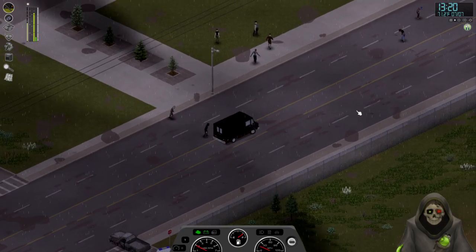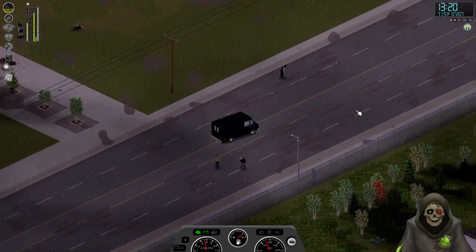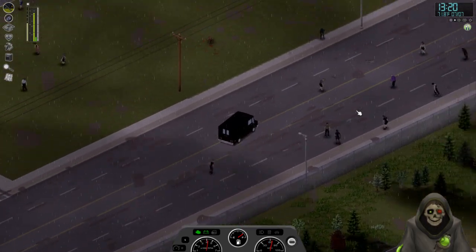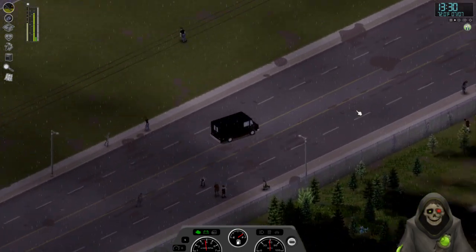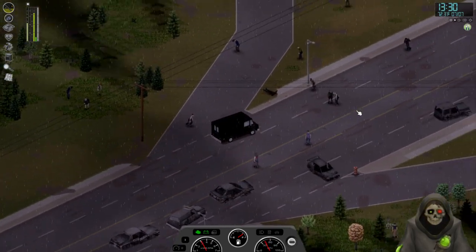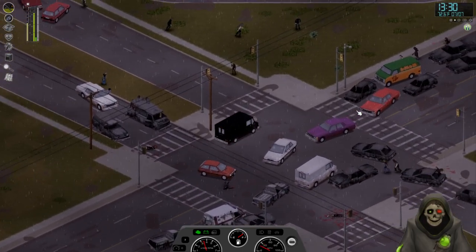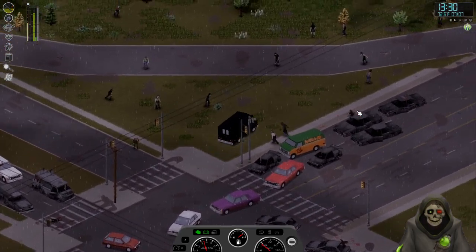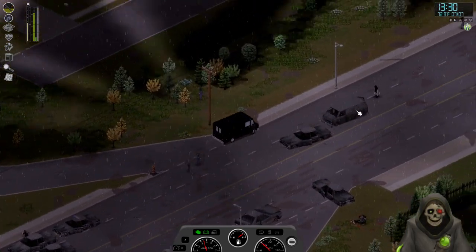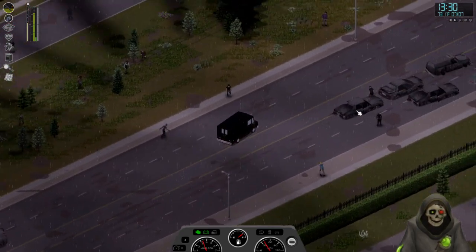Made it into Louisville. I've never actually entered Louisville from the side like this. I've always just spawned in it when we played before. Shit. Take it a little slow right here. Kill that zombie just so I can pass by. Good thing we're doing this now and not at the height of when the zombies are going to be out, which is going to be in about 23 days now.